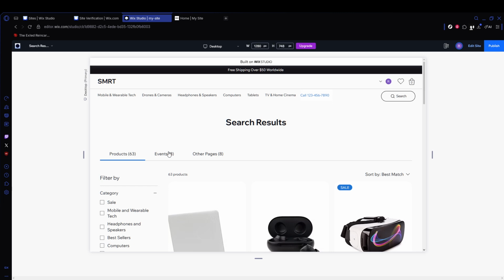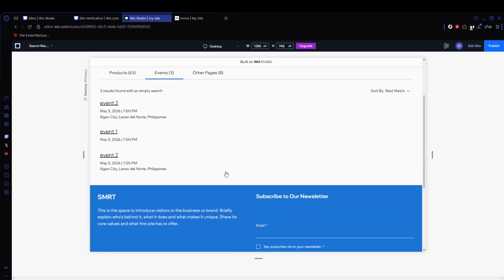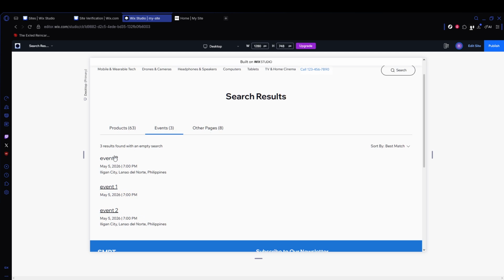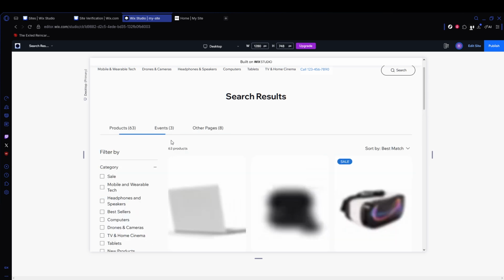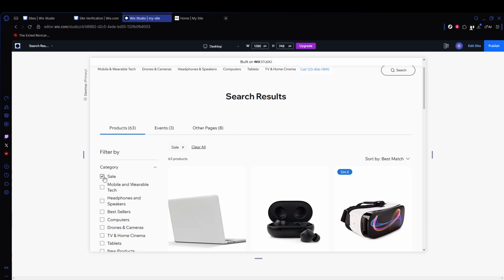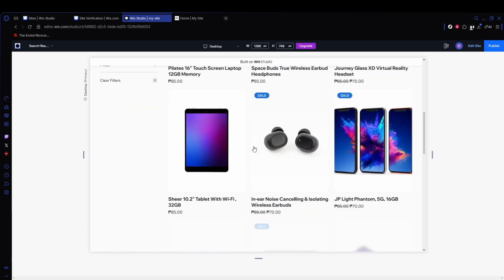Before going live, click Preview at the top right to test. Try searching a product name if you have a store, a blog topic, or page name, and a staff member or service name if you're building a directory. Confirm that results load quickly and link to the correct pages in the order you expect. When everything works, click Publish.